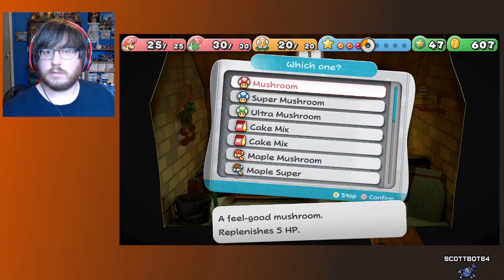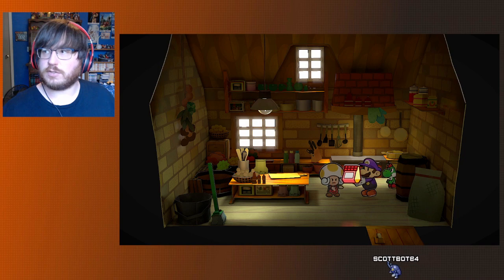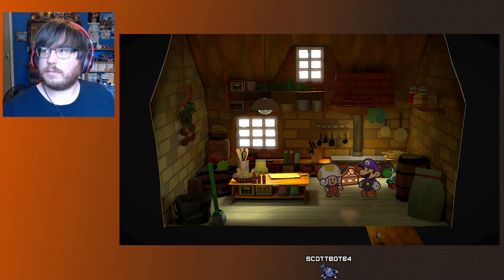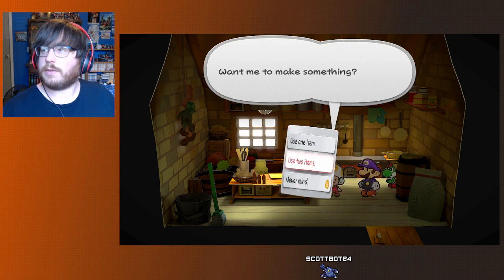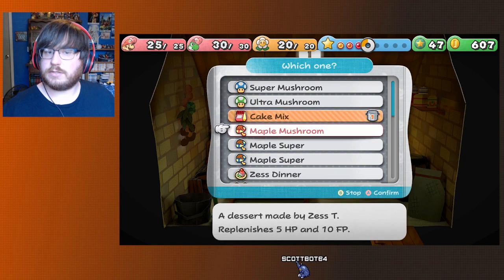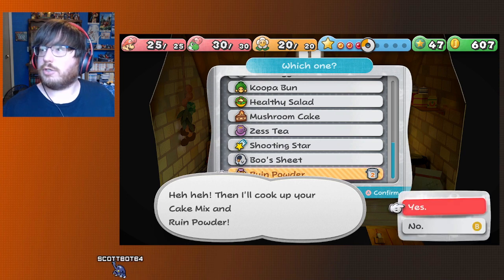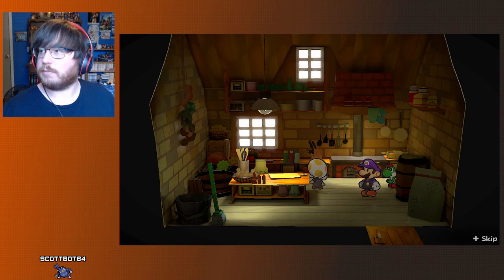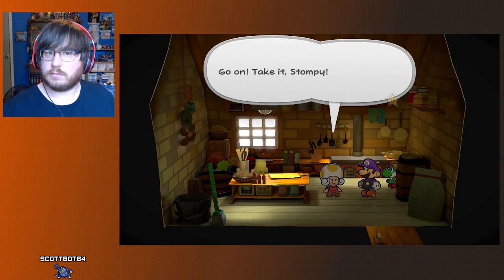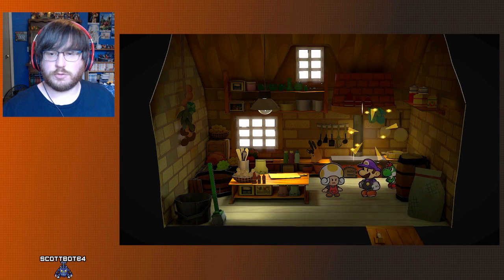Two items, mushroom cake mix. You could use the super mushroom, life shroom, or slow shroom. Either way, you need cake mix. You get the mushroom cake. And then cake mix, ruin powder. You could get a Peachy Peach from Twilight Town and use the Ruin Powder too, apparently. A Heartful Cake. Restores 20 FP but lowers your defense.